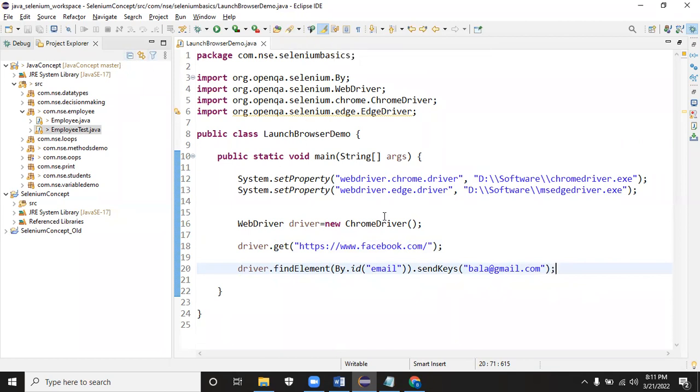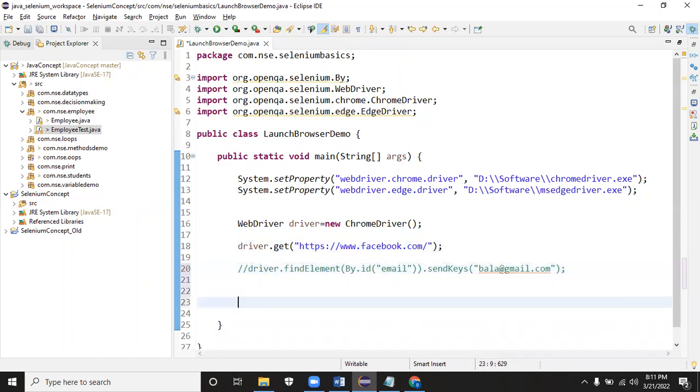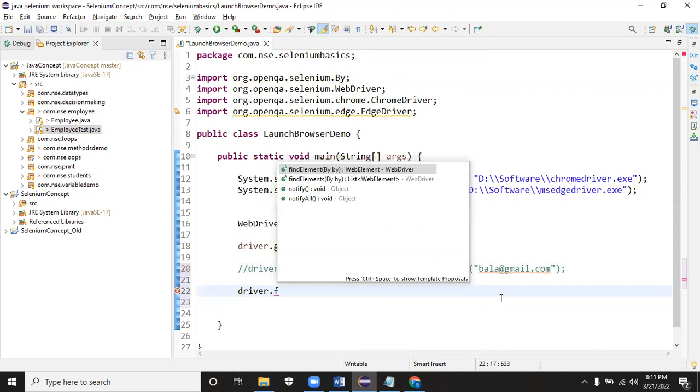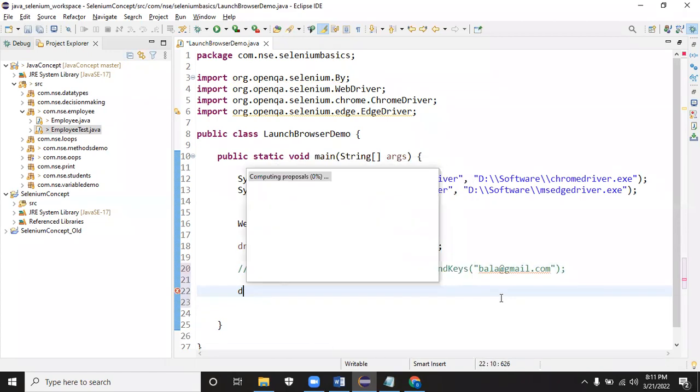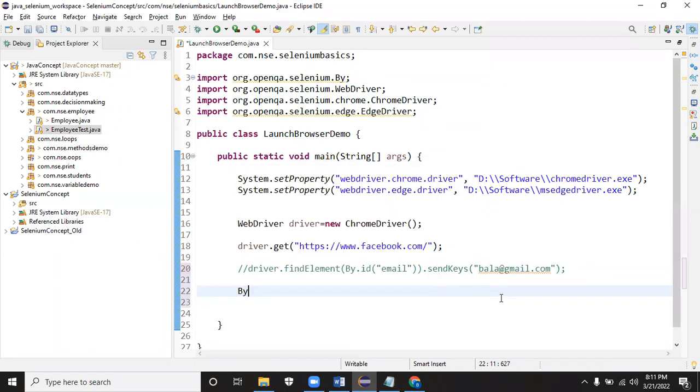Okay. The same statement, I can do by storing it in different layers. No need to do that. We can do it in a single line basically. For example, driver.findElement will ask for By. First, I need to prepare By. For example, By.id.